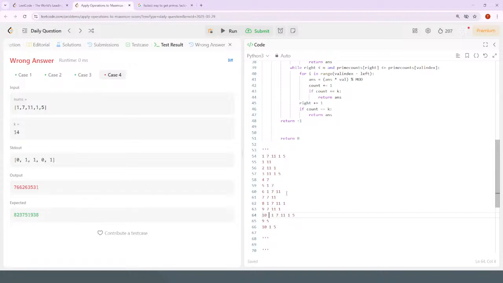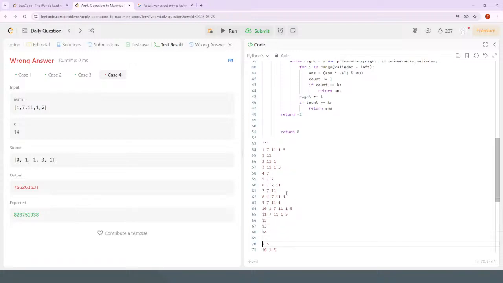And then for the next one, when it uses 5, it does 1, 7, 11, 1, 5, and 7, 11, 1, 5. 12, 13, 14. These ones it has to use 5.